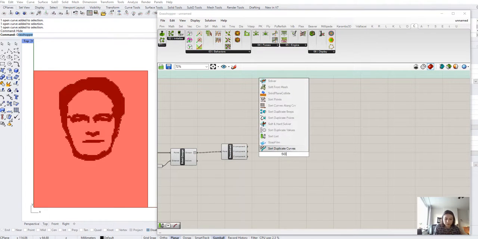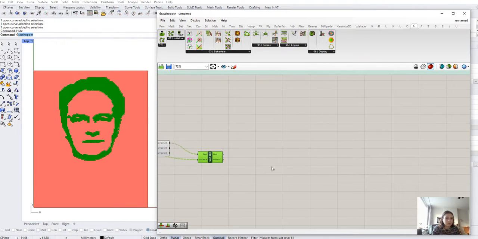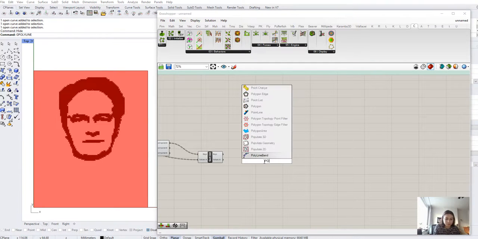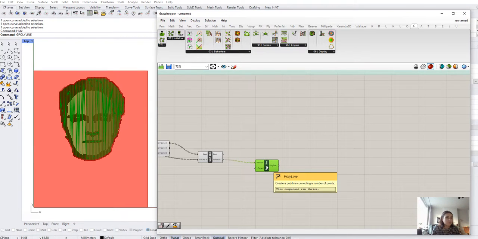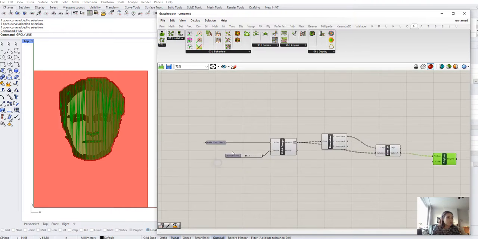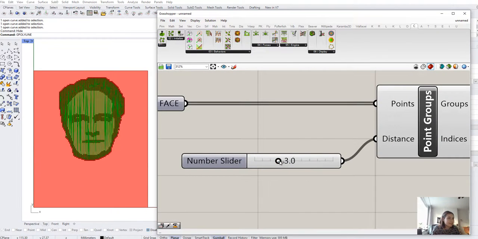We sort based on the values, and we create polylines. So okay, that's not what I wanted. I know why.